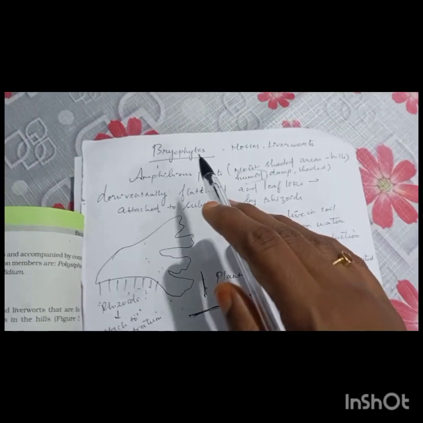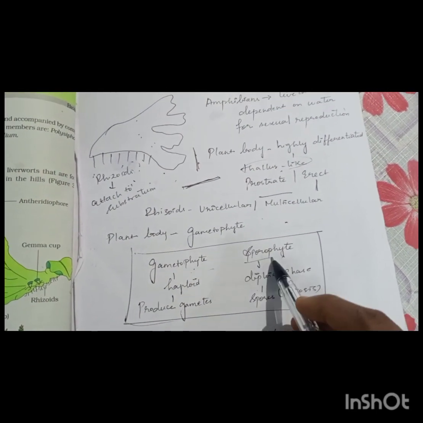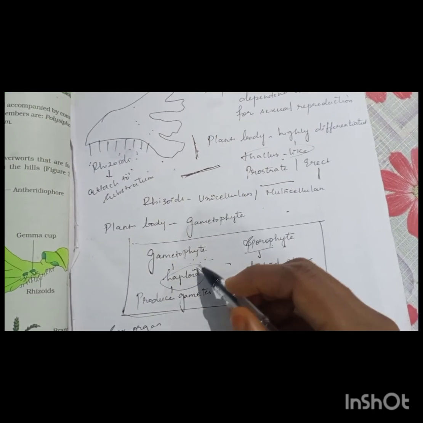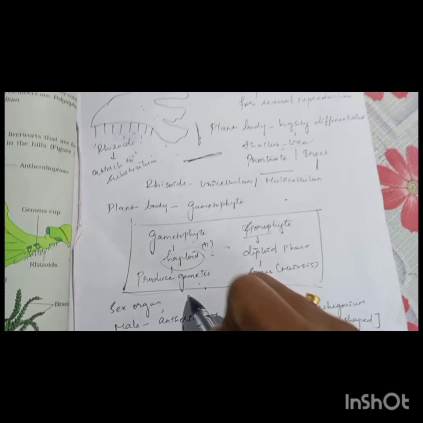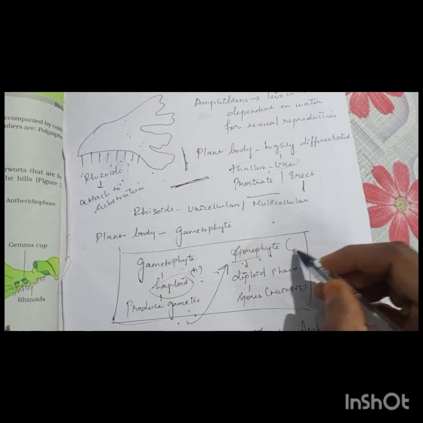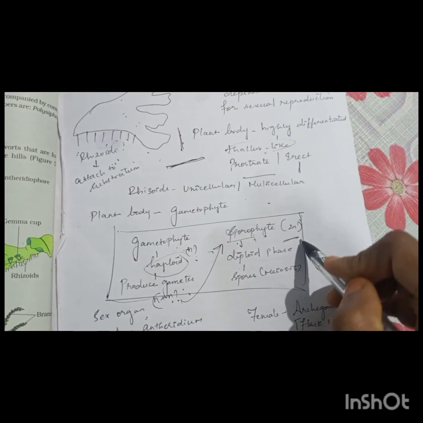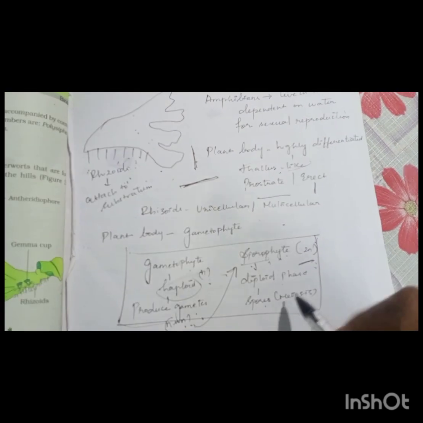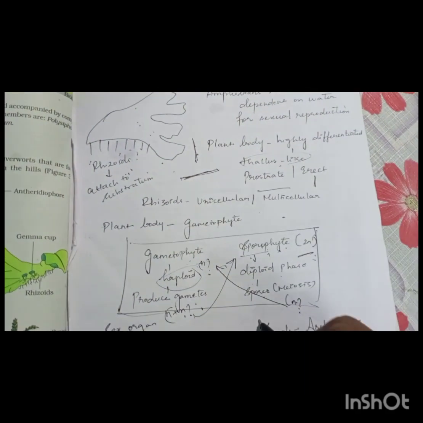So in this we will be discussing two words: gametophyte and sporophyte. Both are stages of plants. In the gametophyte, the plant will be haploid, that is it will have only one set of chromosomes, and it will produce gametes whose fusion results in the formation of another plant body of the same plant, that is sporophyte. So this is diploid. Two gametes will fuse, resulting in the formation of the diploid structure, the sporophyte. Here it will produce spores by meiosis. The spores are haploid, which will germinate into gametophyte.